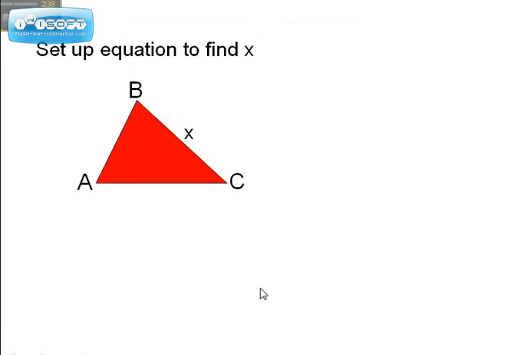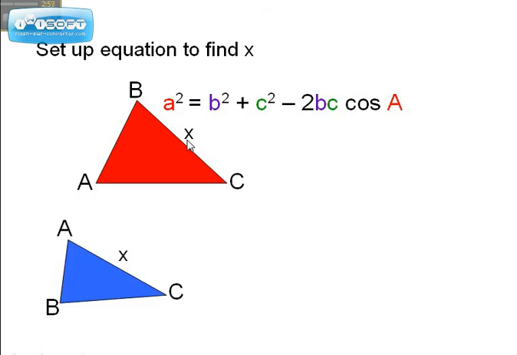So here it goes. There's no numbers, it's not a proper question, it's just seeing if you can set up the formula. We want to find side A, and I knew that because it's opposite A. So side A, we're going to have side B and side C, so we're going to set it up for A squared. Simple formula. If we have a look at this one, we're setting up for B squared this time, so it's going to be A squared plus C squared, and then follow the formula on. Capital B because it's opposite side B.